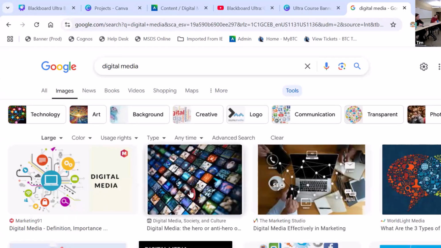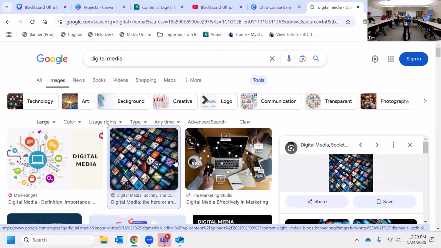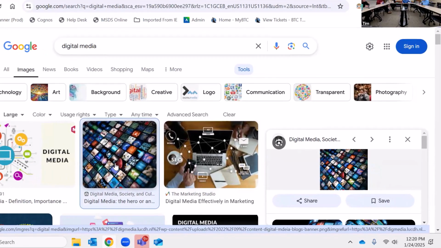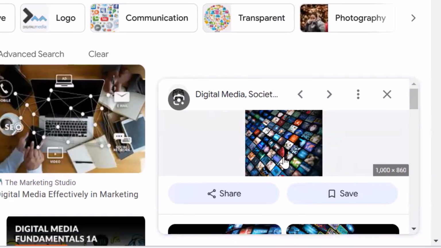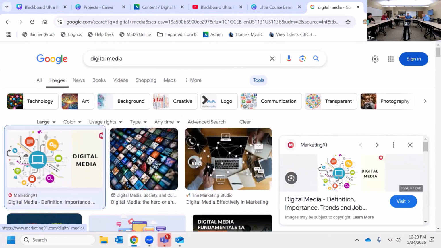I don't really want to use these because they're just thumbnails. I'm going to click on one of the images, though, and I can tell you we already heard that the banner size was like 4,000 by something. It's a really large image. So if you click on any thumbnails, it's always worth your while to click on it and then mouse over it on the right side to see what the actual size is. I'm going to go back to this one. I used this previously. It's pretty good sized here.